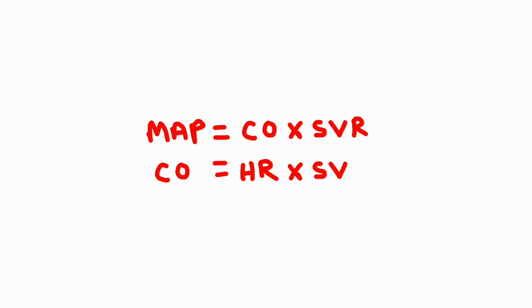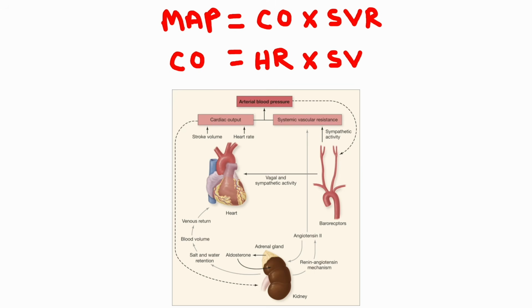So now we've broken blood pressure into 3 major physiologic levers: how fast the heart is beating, how much blood is ejected with each beat, and how constricted or dilated the arterial system is. When a patient becomes hypotensive, one or more of these variables has failed. The entire framework we're about to build is really just a structured way of asking which of these levers is the problem. Now, of course, blood pressure is not static.